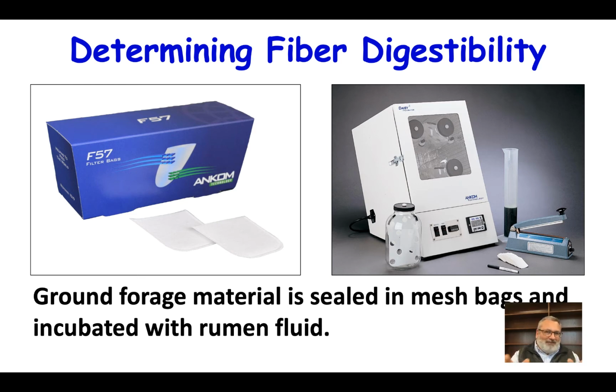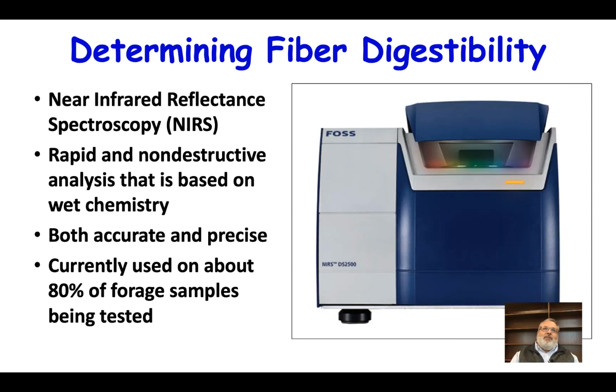It's not quite that simple, but that's the general gist of determining fiber digestibility. Now, one thing I'll say about this, as you can probably tell, this is very time and labor intensive, and it would be almost impossible to analyze all the forage samples in the United States using this method. And that's kind of where near-infrared spectroscopy comes in.